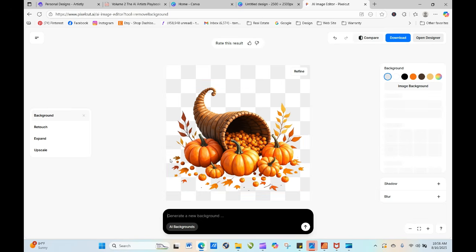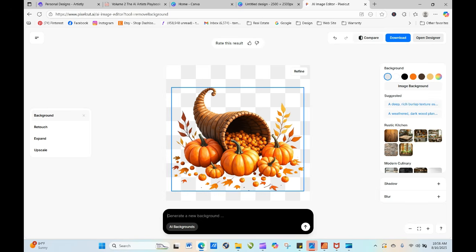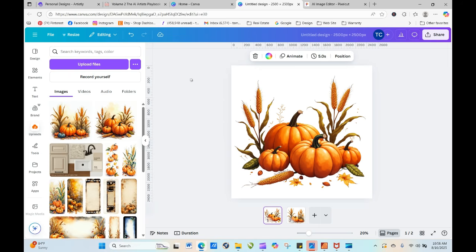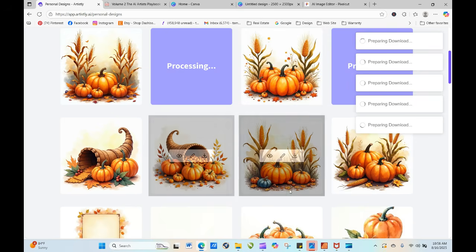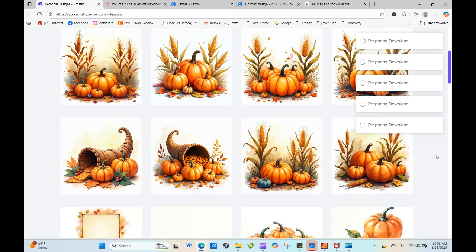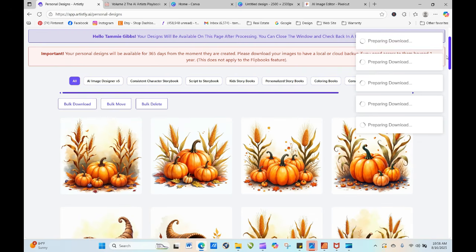Okay, so now this one to me, I don't like all of these little things right here. That's just the style. I mean, it cleaned it very well, but it's very scattered here. So I'm not sure I would use that one. Let's go back. Okay, so now we've got these 4 images.